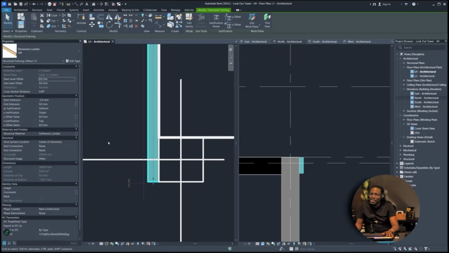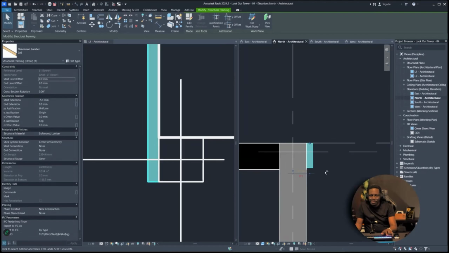So anyway, remember what we want to do: we want to place this structural member on this level, because we want it to be below the floor slab.